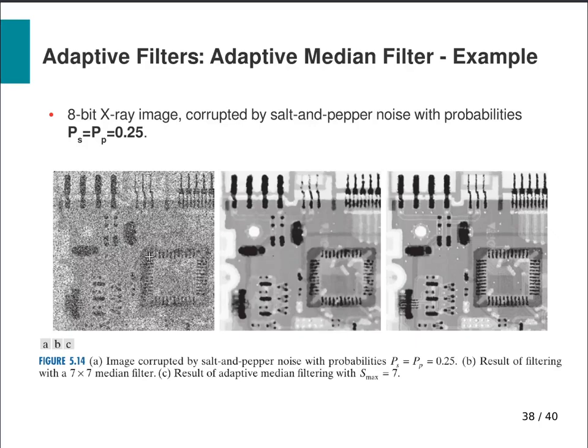There are a lot of features that you cannot even see in the noisy image, but the adaptive median filtering was able to recover. Like these tiny dots that you have in your circuit board: if you look at the original noise-free image, you see that they are visible in the original image, but in this noisy version they are not visible. So adaptive median filtering was able to recover most of the details of the image while eliminating basically all of the salt and pepper noise that degraded the image.